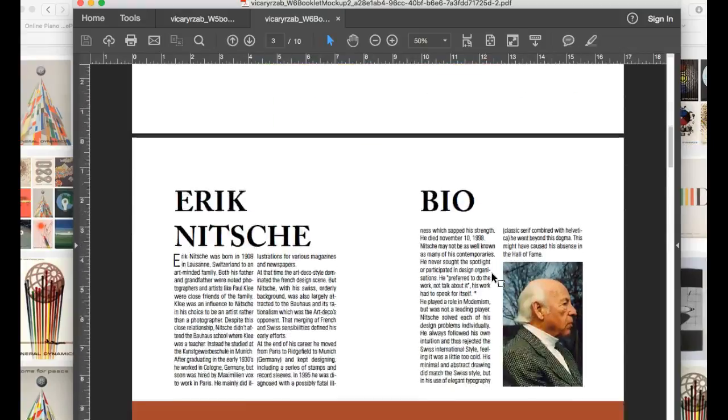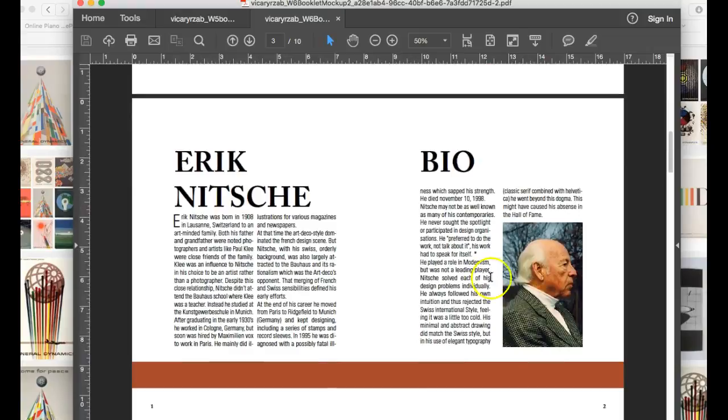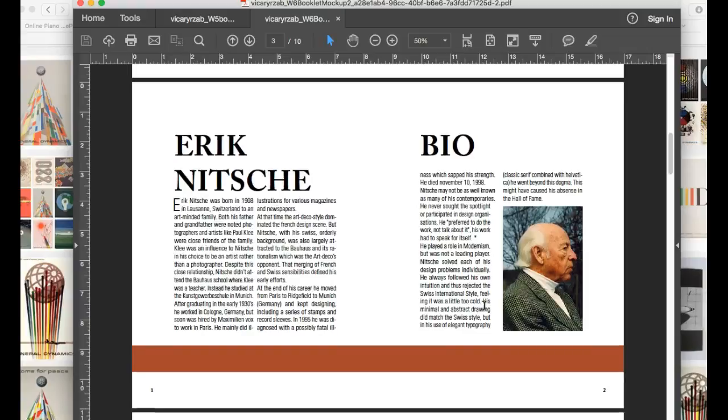Okay, let's talk about page construction. As we know, modernism was very much about page mechanics, page construction, the underlying grid of the page. So if you're not going to find solid grid work in modernism, you're just not going to find it.